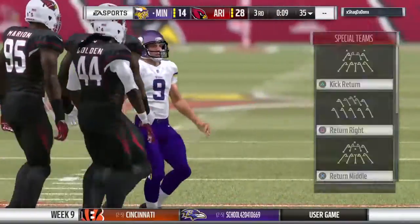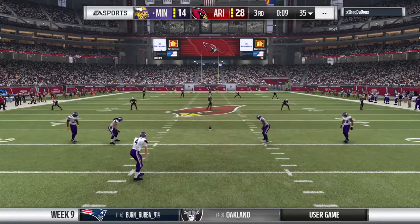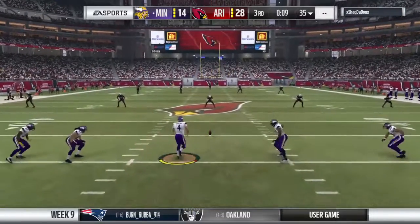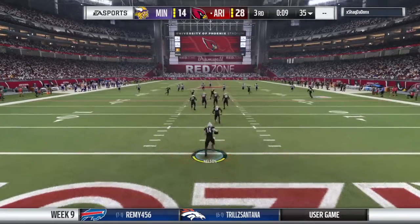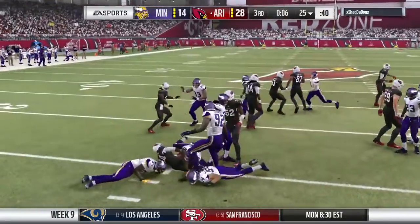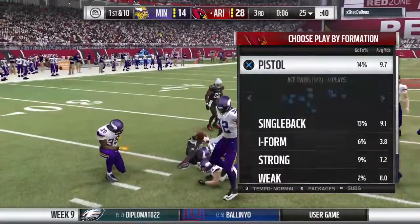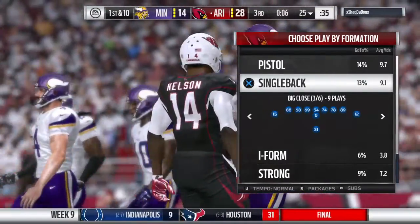He can breathe a sigh of relief as well, right? Although I don't know if he's really breathing a sigh of relief. I think he likes to put 3 points on his ledger. Minnesota's kick team ready, and the Vikings boom it away. This is fielded at the goal line. And not a bad return here. He gets it out to the 25-yard line. The Cardinal offense now making their way back out onto the field.